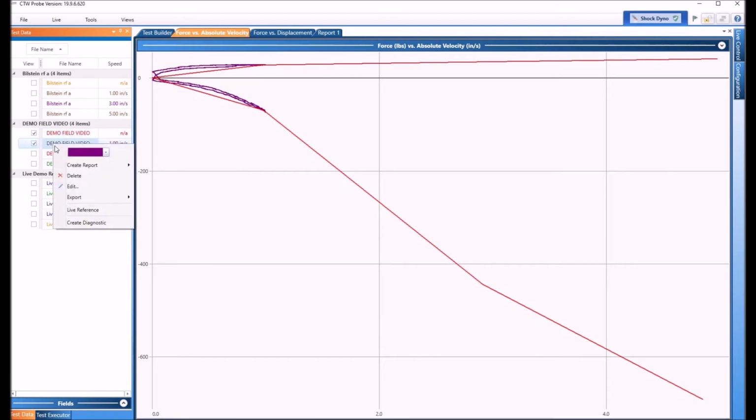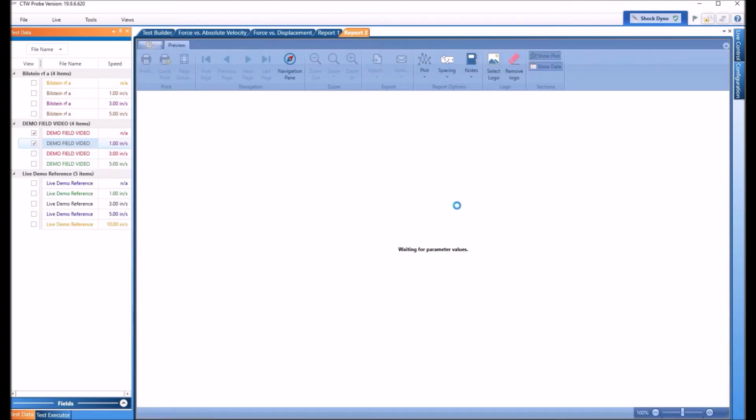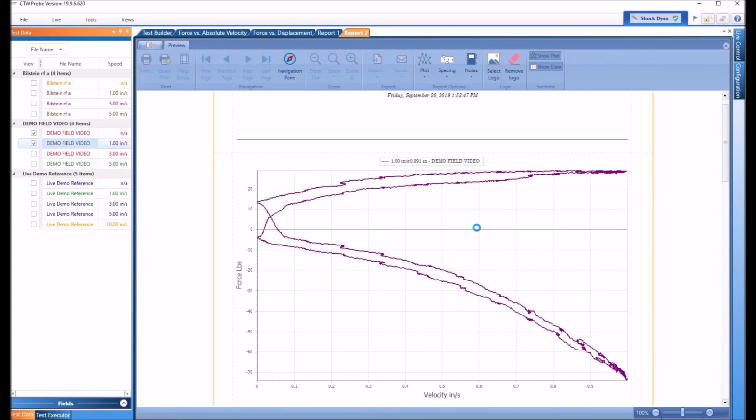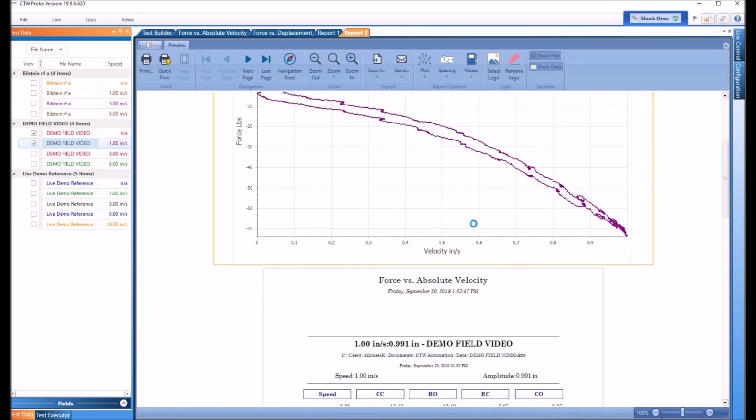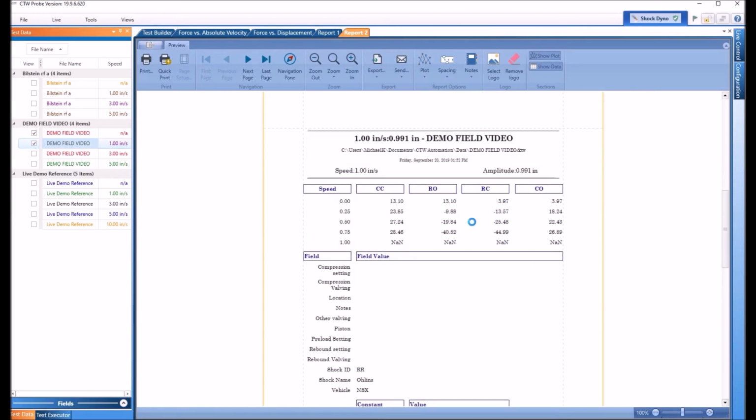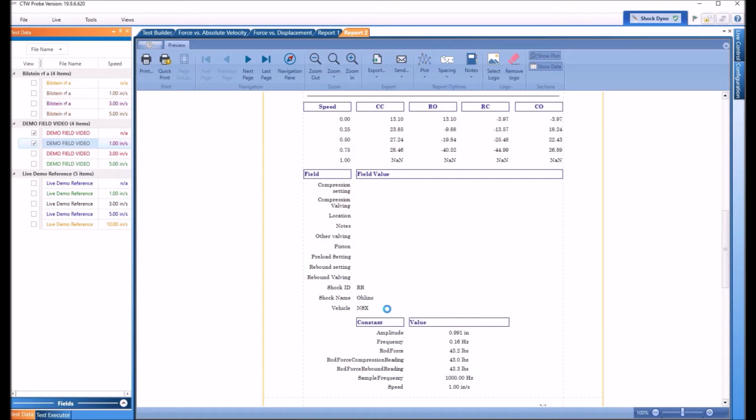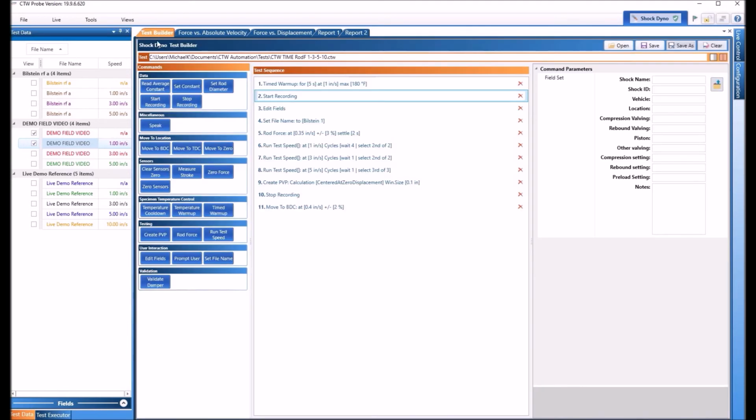And when I create a report of that one, you see that field set shows up here just like before. So that is how you use the set file name and the edit fields in your CTW Probe software.